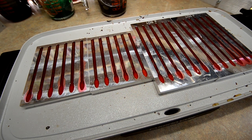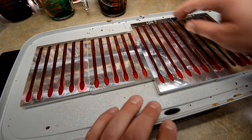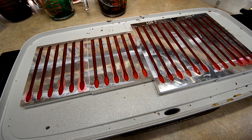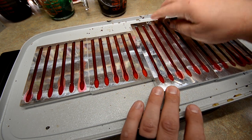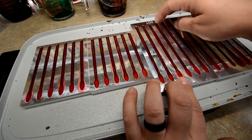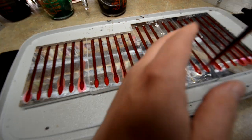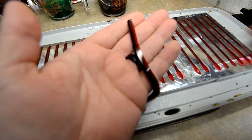So here we have it. I'm gonna pull one of these out that doesn't have anything attached to it or doesn't have any bleed off, because I got to fix a lot of these. So I'm going to pull this one out right here. Let's just see what it looks like. Oh, perfectly laminated. Look at this.